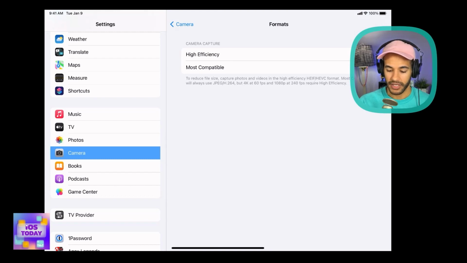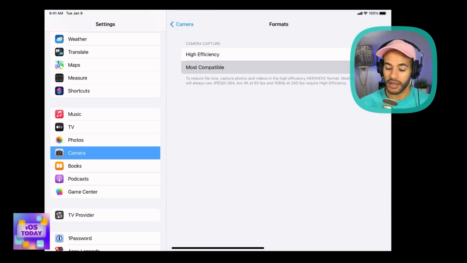HEVC formats. And so what this essentially does is it will snap a photo or record a video, and it puts it into this package that is better at storing data in smaller size while maintaining a certain level of quality. You can also choose most compatible, which will shift it to that standard option of, I believe it's JPEG at this point. And so this will make it so that regardless of what device you're using, you're able to access the photos that you have stored.